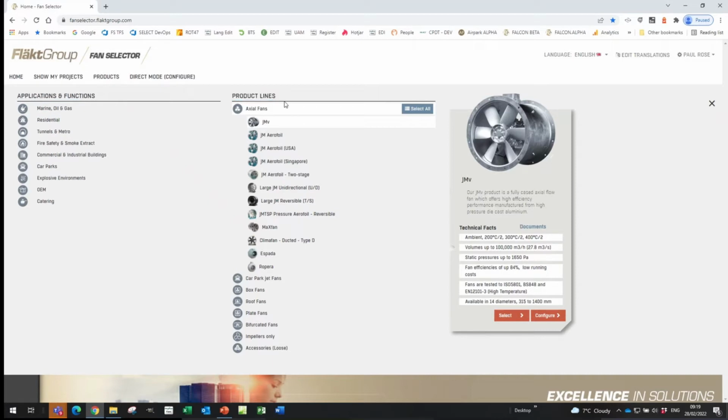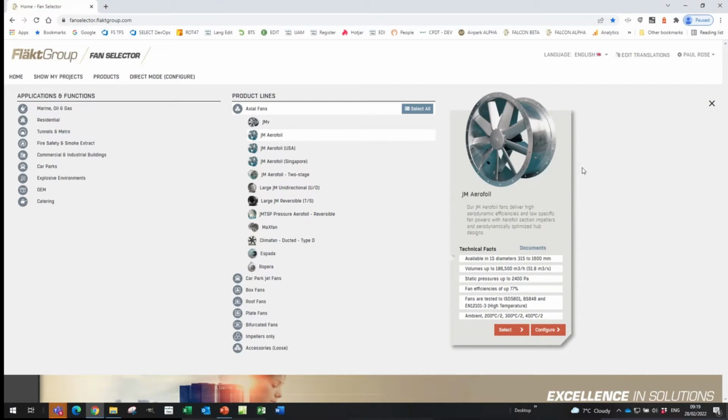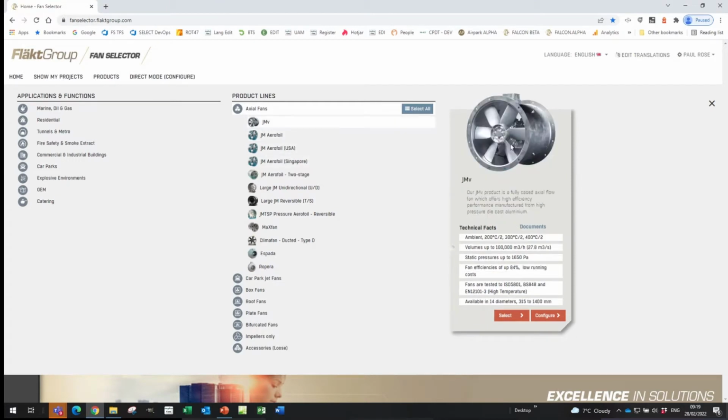The difference here compared to using the front page is you have the ability to, one, see all the products in these different groups, and you can select the products in 2 different ways, technically 3 different ways. The one I've highlighted at the moment is a JMV. You can see I've got this product card that's appeared on the right-hand side. If I choose a different product, I get a different product card. Here, though, you have the ability to select just this product using these orange buttons on the right-hand side, or I could go to direct mode and configure it.